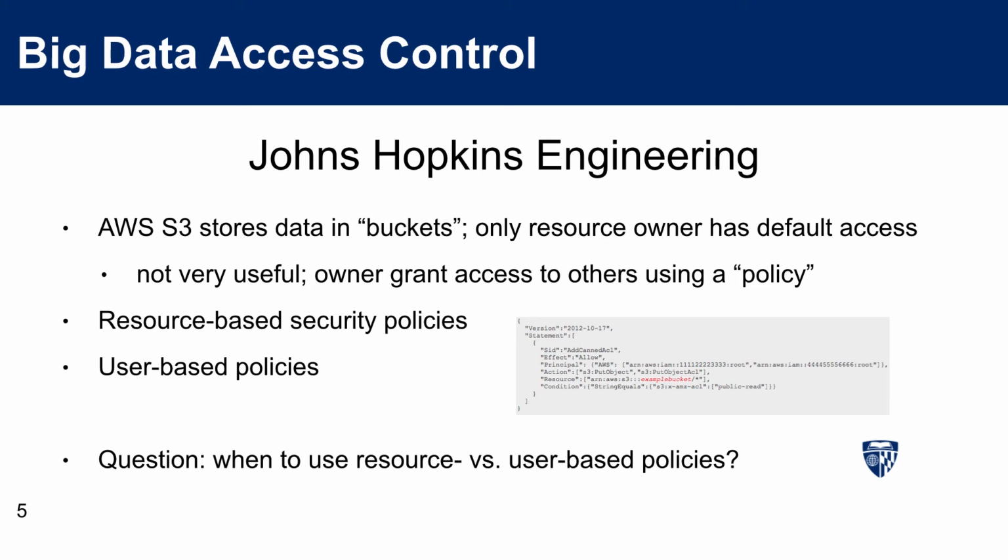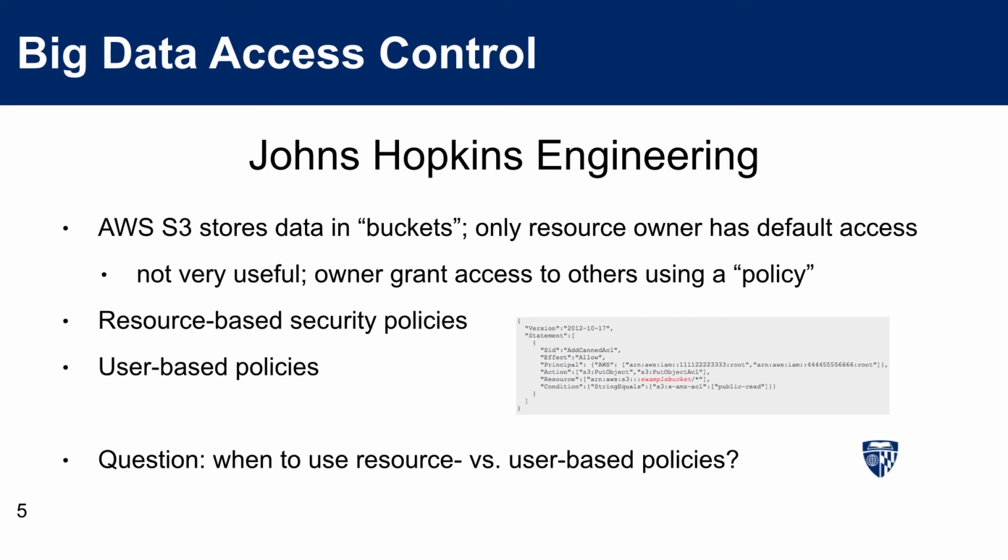So since the action is specified on the resource, we call this a resource-based security policy. So essentially you can think of this as, given a resource, what can be done to it and by whom. And a user-based policy is exactly the opposite of that. It says who can perform which actions on which resources.